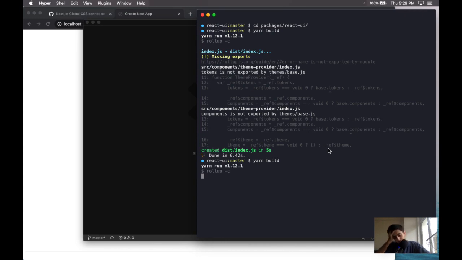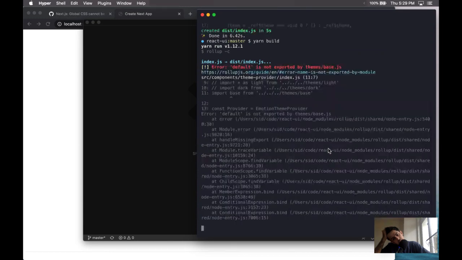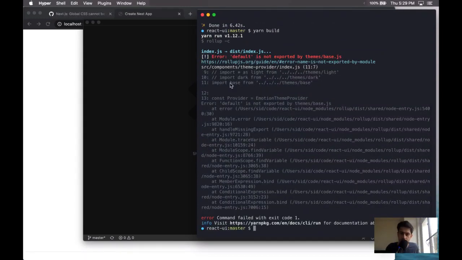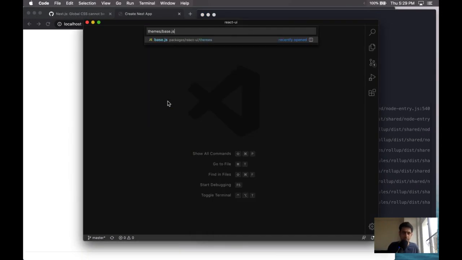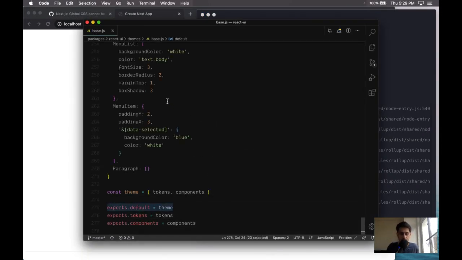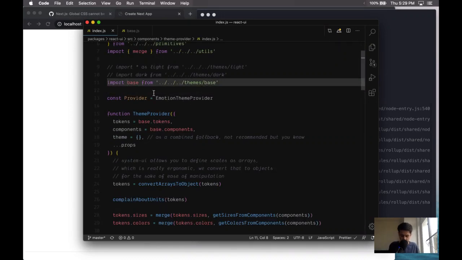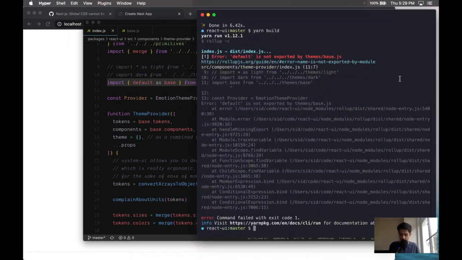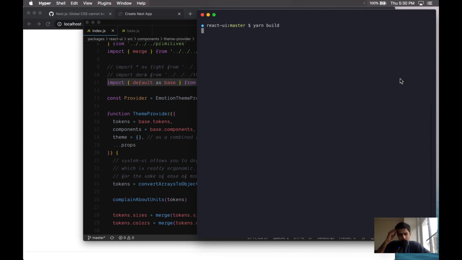Okay, yarn build. Nope. Default is not exported by themes base. Pretty sure it is. I think this is one of those things that you have to do as default as base. It sounds so wrong, but it's kind of converting from CJS to the other one, so why not?